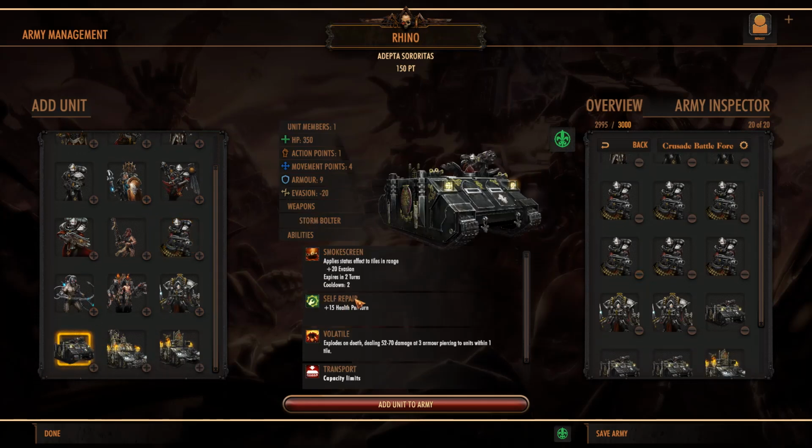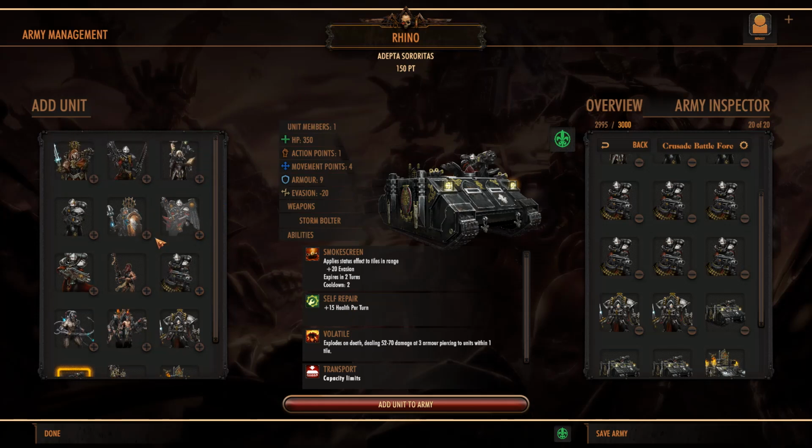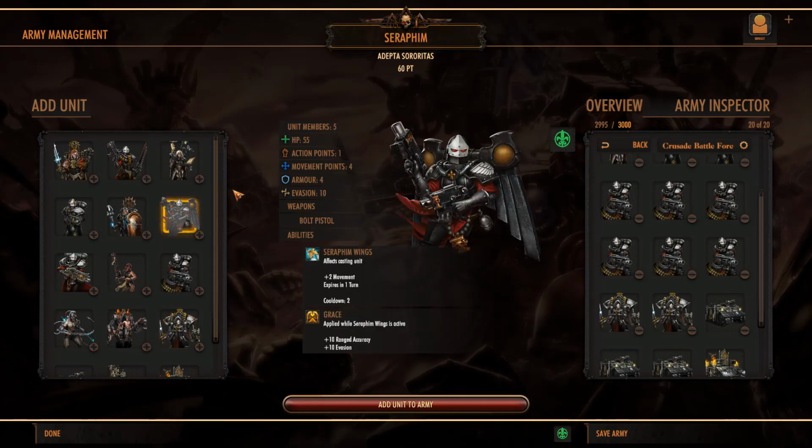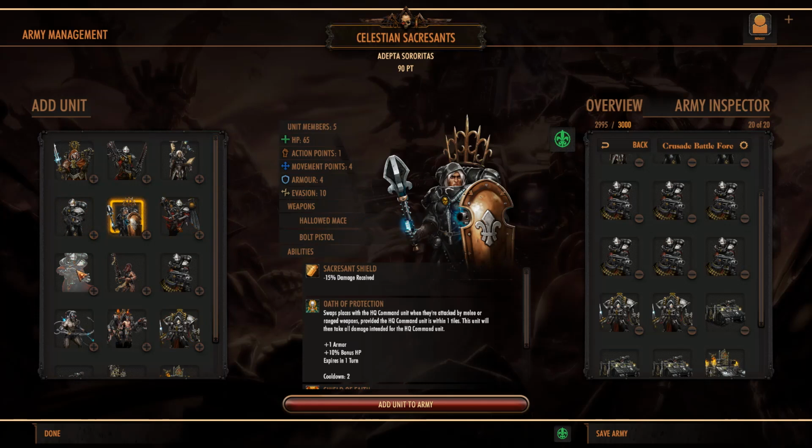So your Rhinos are the only thing in the entire roster that heals itself. I mean, other factions, they don't heal themselves, but they can heal their vehicles like crazy. You can't do that with the Sisters of Battle. You can only heal your infantry, and your infantry are super weak. They're very fragile. The exception, I thought, was gonna be the Paragon Warsuits, but it turns out they're vehicles. They're not even like Terminators. So literally, if you look at the HP of all your infantry, it's super low.